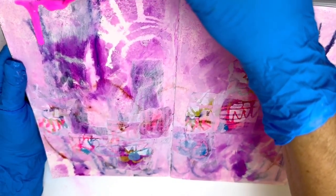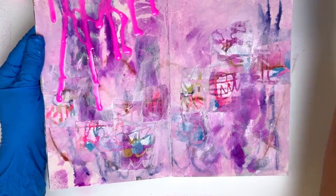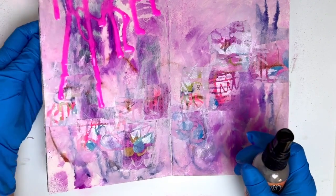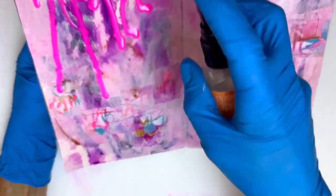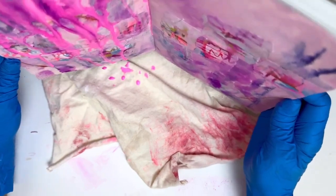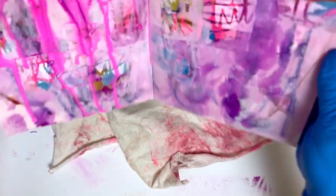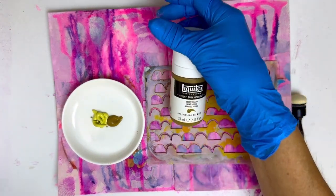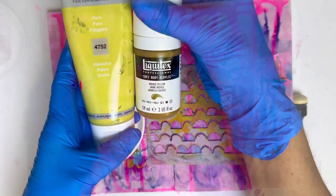This Dina Wakley gloss paint that comes in a dropper is super fun to play with. I just drip some from the top edge and apply some water from a spray bottle to get it to spread out. And it gives me just what I'm looking for in terms of interest, color, and randomness. I did the same thing to the other side of my spread, and now I'm ready for the next layer.